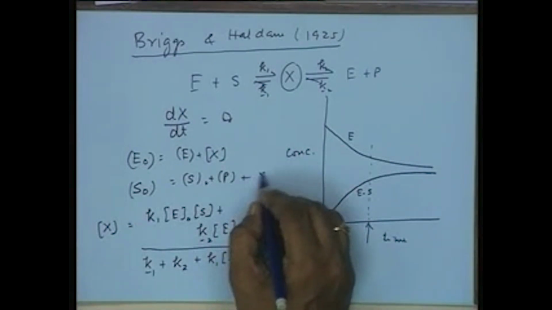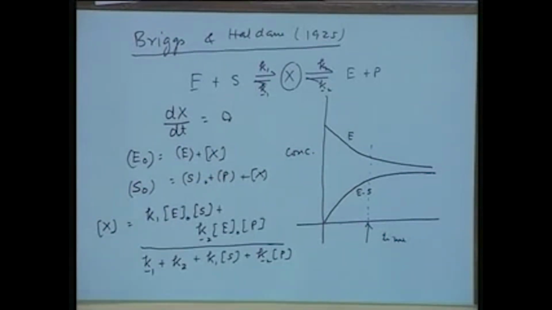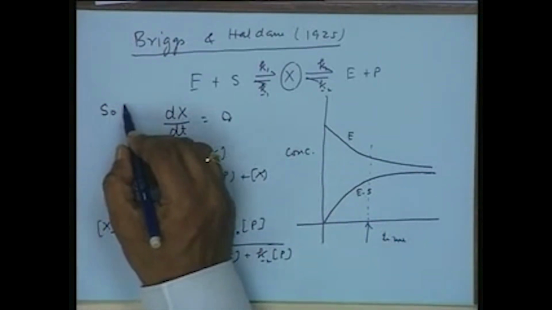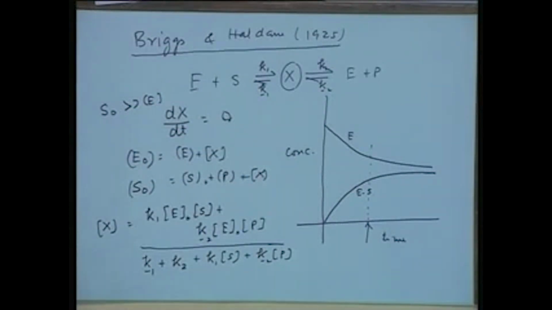Yes, right. But X, as a matter of fact, one can always neglect because it is too small a concentration compared to S. Because we also assume in most of these analyses that S naught is much greater than the enzyme concentration. The concentration of substrate, being a small molecule usually, is much larger compared to the enzyme concentration, which is used as a catalyst in very small concentrations. And usually in any enzyme catalyzed reaction, the concentration of the enzyme will be of the order of a very few millimolar or even less than that.